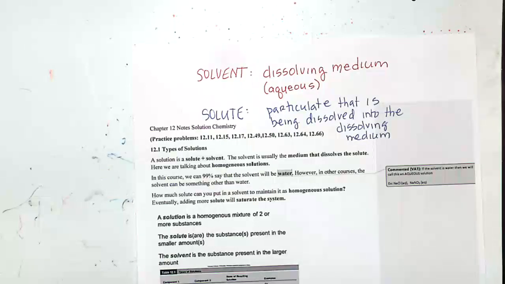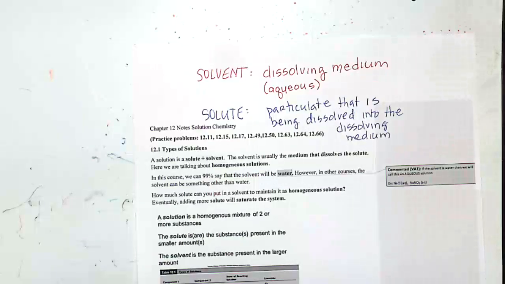Are all solutes soluble in water? No. Oil, which is a liquid, doesn't go into water. I'm sure we can find something in our lab. You can find a solute that doesn't go into water. That's called insoluble. But here, glucose is soluble in water to an extent. If I dump this whole thing, obviously it will be insoluble.